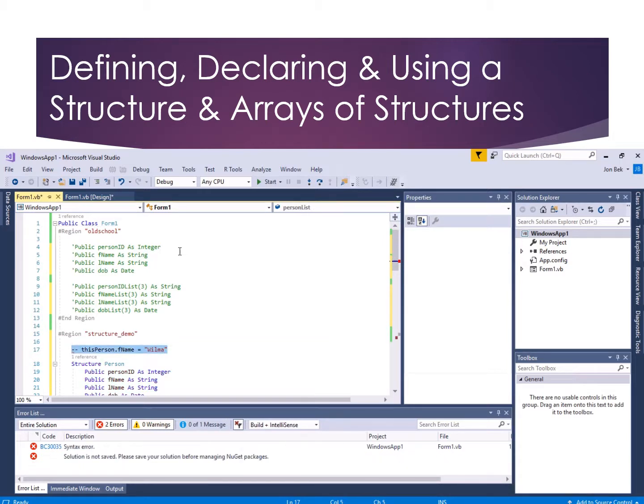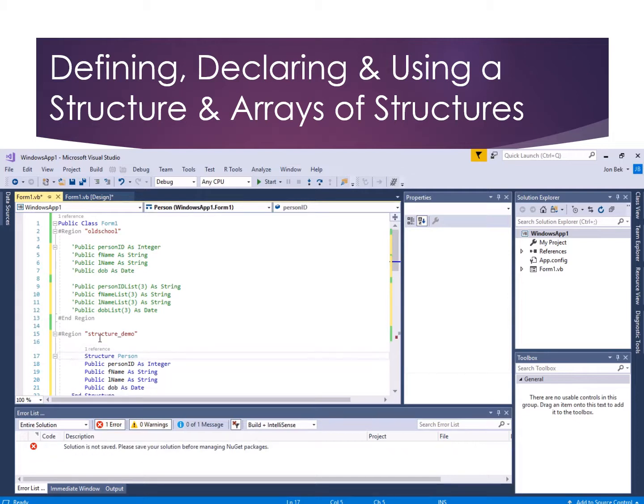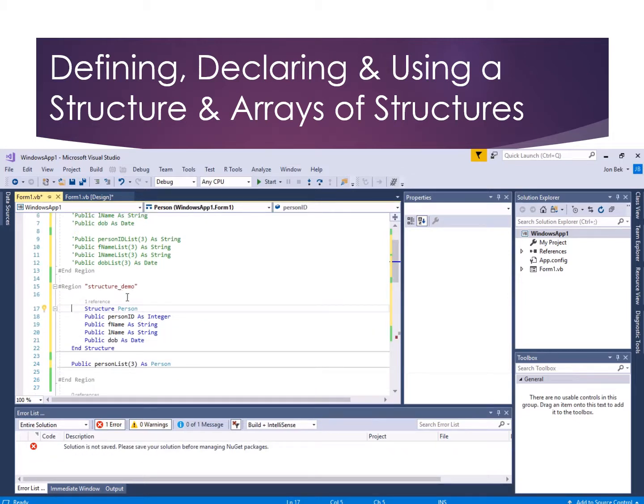Okay, so notice that we're extending this object notation, this dot notation, here to use with structures. And so what I've done in creating this structure, I've created a new data type. I've defined a new data type. So it's based on a composite of the old data types. So this particular structure at this point in time is an aggregate of an integer, two strings, and a date.